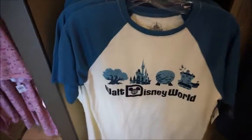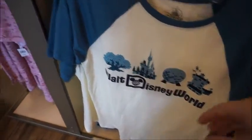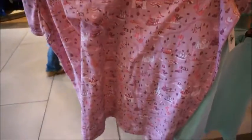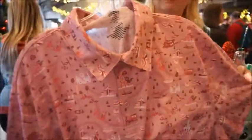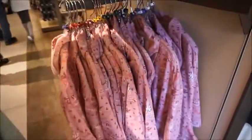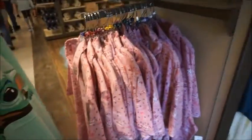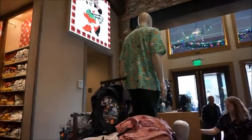So here's kind of a baseball style tee. That one is $34.99. Now to me, this looks like a man's shirt. It is, I believe. It's so soft. This is so nice. I actually could see Tom wearing this. Yeah. He'd look very nice in this. Yeah, I agree. He's got good skin for that. His little ginger hair. And this one is $49.99. Okay. And then there's a mint one. We've got to find that one. Yeah, the one I showed on the mannequin. I don't know, because that one's not hanging up there, Mom. Oh, okay.